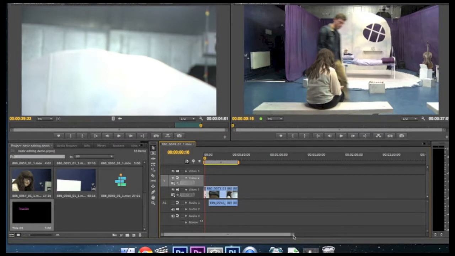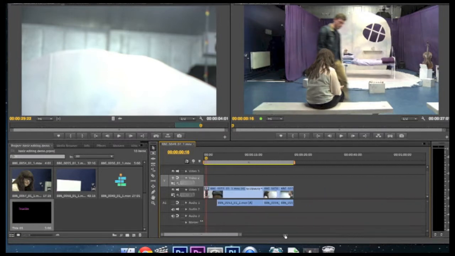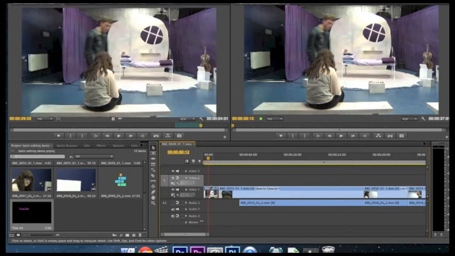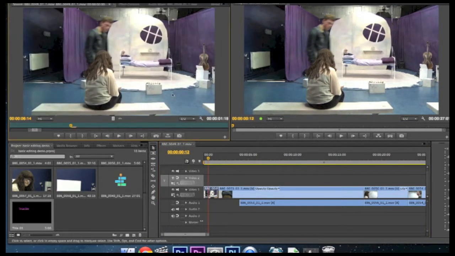So we're going to drag this thing down at the bottom backwards and forwards, and that allows us to alter the size of the clips on the timeline so we can see what we're doing properly. Okay, let's just scrub through a little bit. And the clip that we're going to put an effect on is this first clip. So we click on it and it appears in the viewer window.